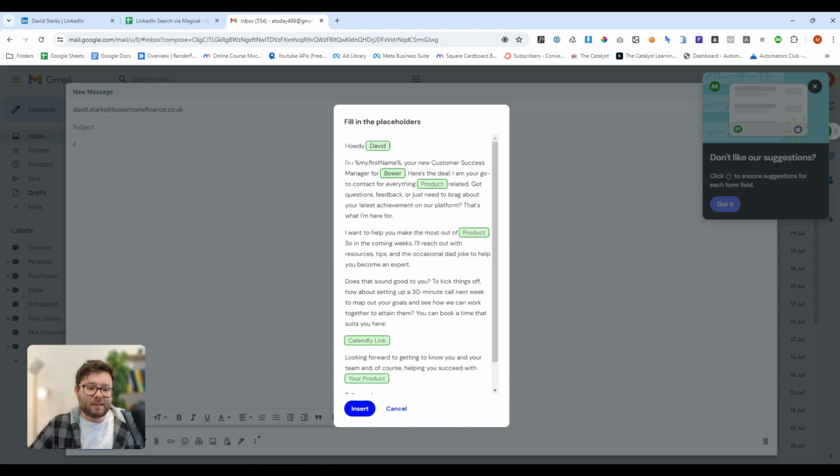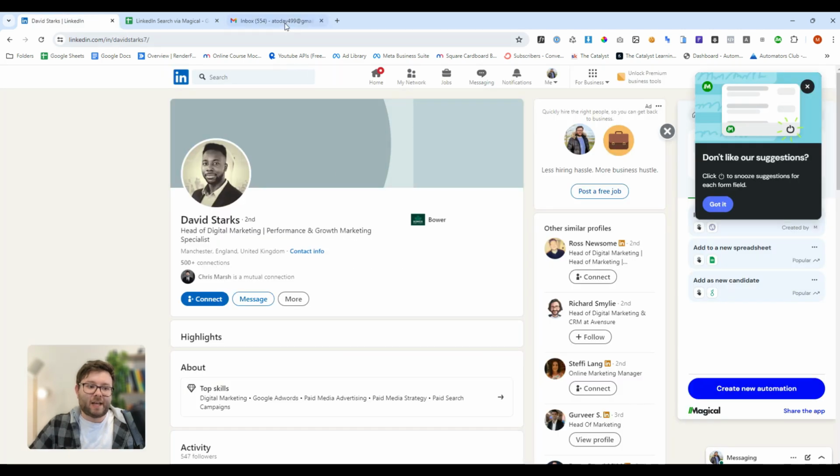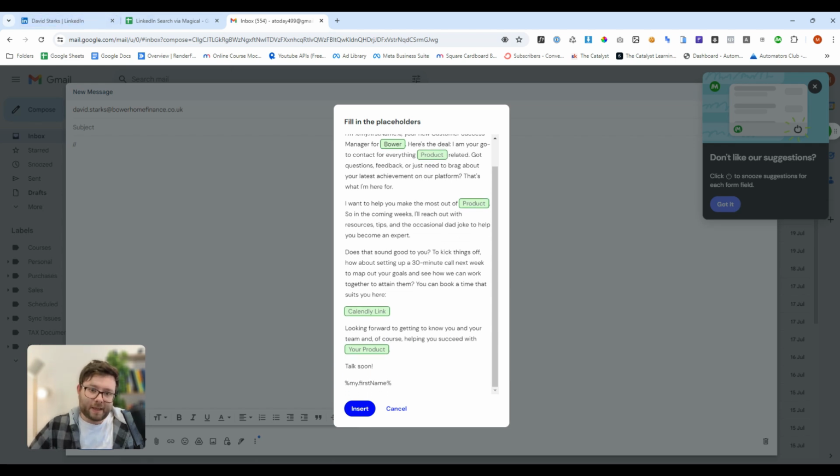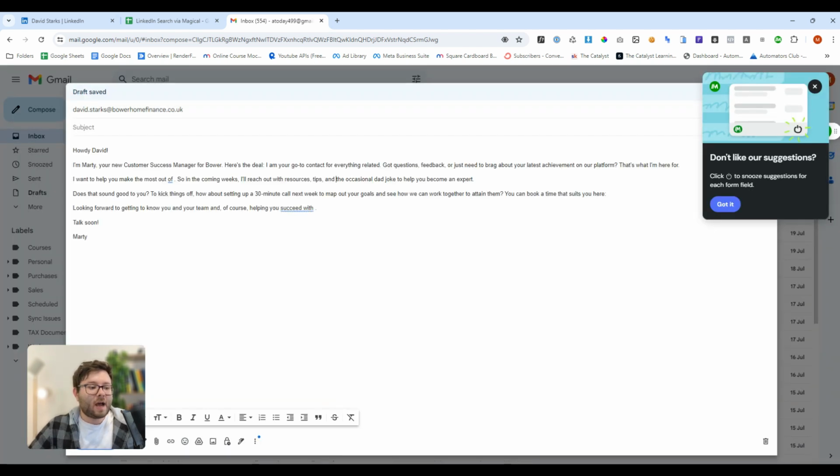So we'll select David, and then it's automatically populated the company name with the company name that's displayed on his profile here. Now, if the person's contact details are not showing in his profile, you're not going to be able to populate the data. So bear in mind that sort of thing. But we'll go ahead and do insert, and then just make sure you add additional information right here. But you will probably be creating your own templates to better fit this sort of outreach.